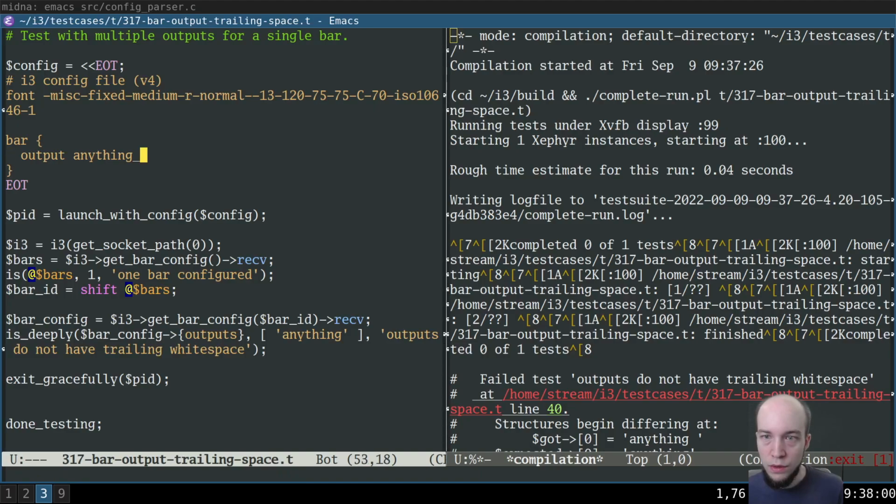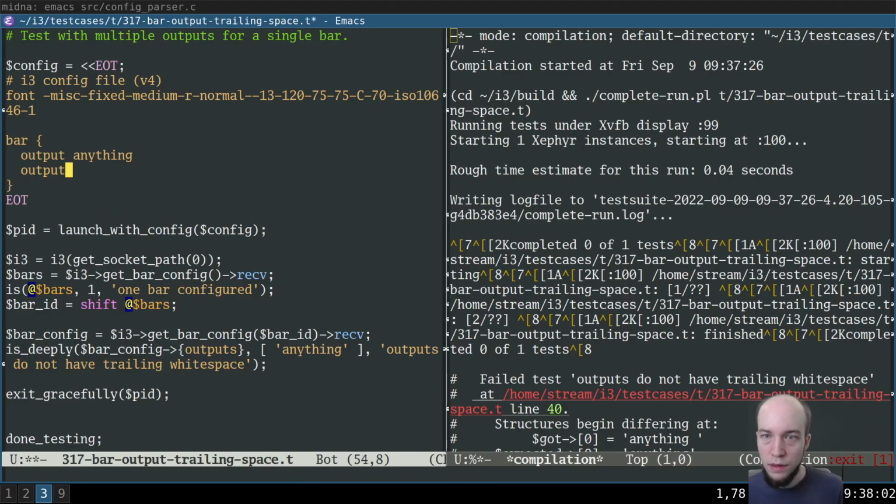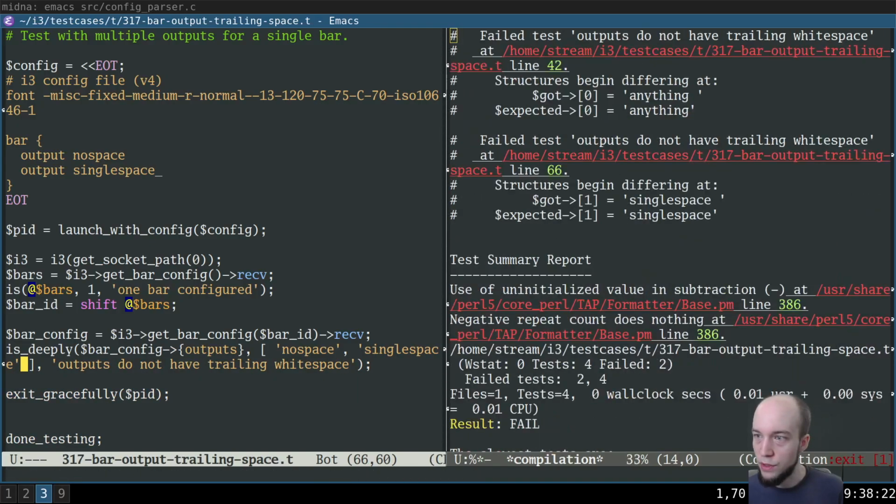And now let's see, we're gonna say no space, single space, and the single space has a trailing single space after it. So here we would expect no space and single space, and neither should have space. Good, okay.